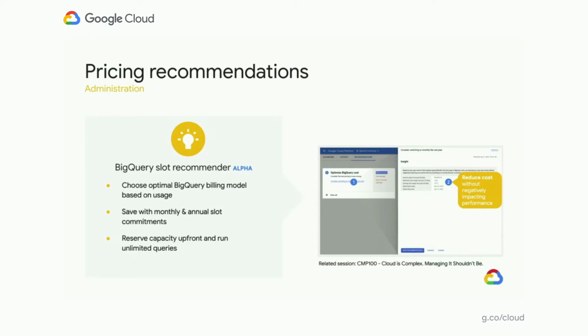And of course, the other pricing recommendation that we launched helps you figure out whether you need to use monthly slots or annual slots. Go use that today. And there's a related session called CMP 100 that talks about that in a little bit greater depth. So what are BigQuery slots?